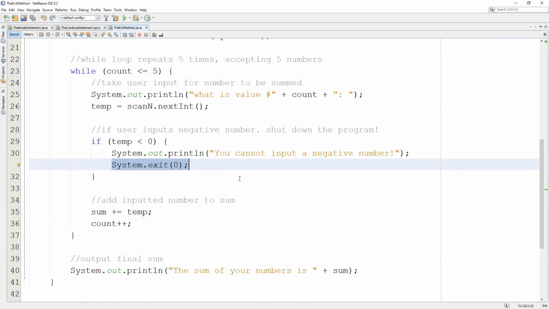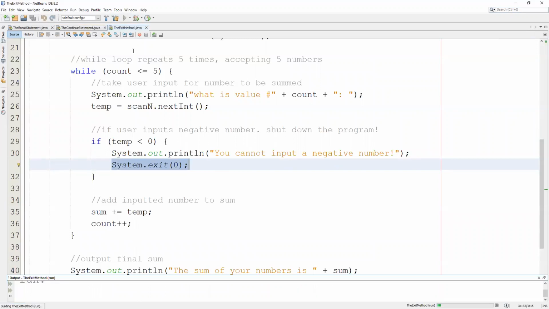This will just end your program right away, which can be useful sometimes when the user inputs something that's wrong and you want to shut down your program. But a proper and well-formed program will only have one exit point, and that is when you reach the end of your code. So keep this in your back pocket in case you ever need it, but if you're doing things correctly, you will never need it. Keep that in mind.